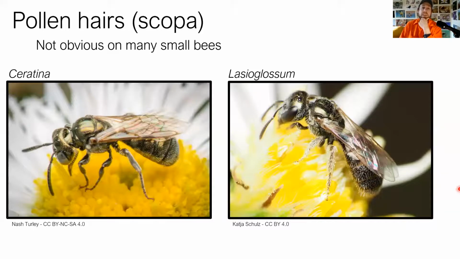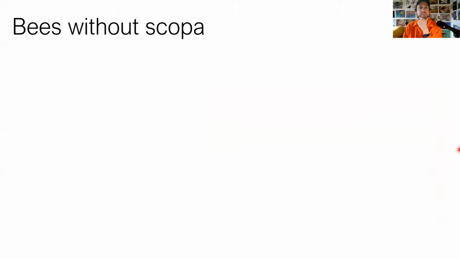However, even bees that do collect pollen and nectar, there are many that don't really have particularly obvious scopa. So these small Ceratina and Lasioglossum are very common bees that, as far as I can tell, don't have any obvious scopa. I'm actually curious how they carry pollen, but you'll see them have pollen on their bodies, but not like a big clump of obvious pollen collecting hairs.